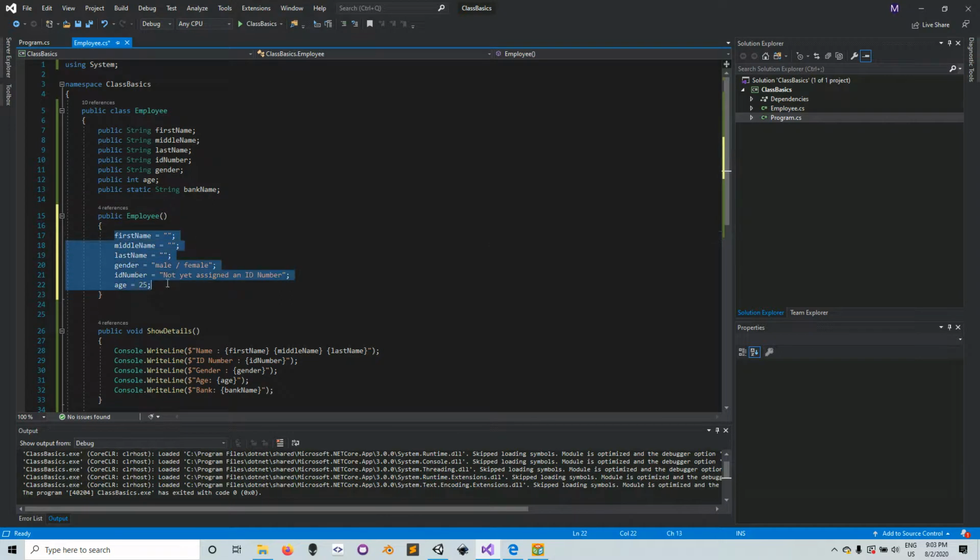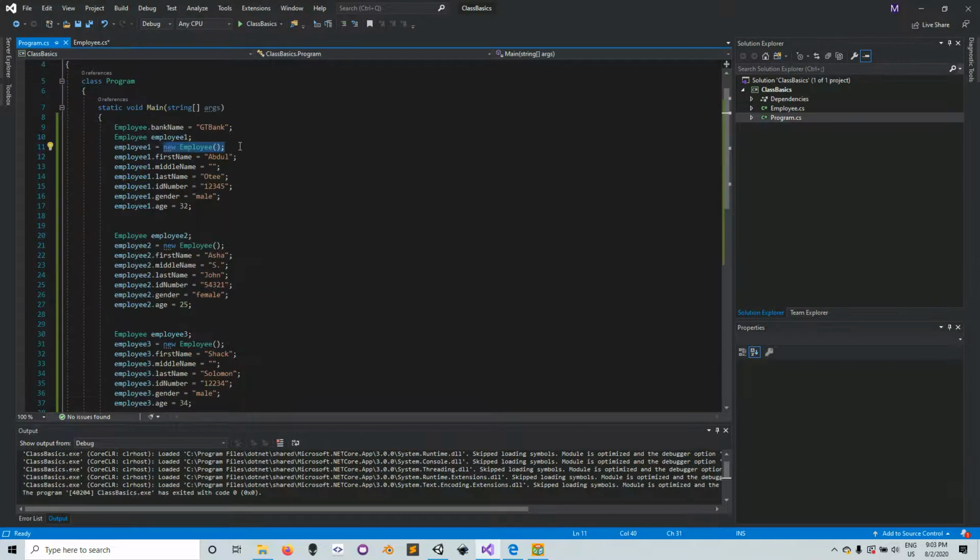After the object is created, first name is set to empty, middle name is set to empty, last name to empty, gender is set to this, ID number is set to this, age is set to this. But then immediately after that, we begin to change those details for employee 1. So you see, employee 1 first name is now changed to Abdul. By running this line of code, that empty first name string is changed to Abdul. Okay, it kind of gets overwritten.